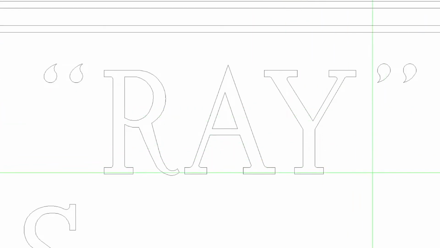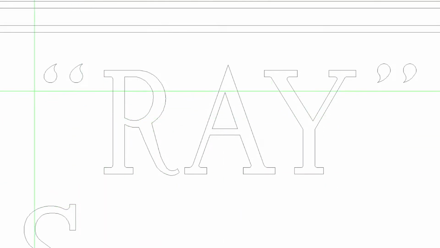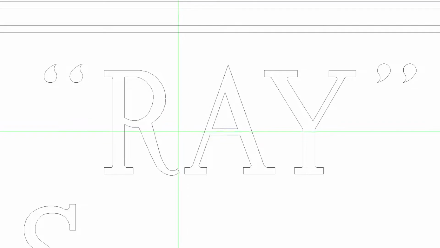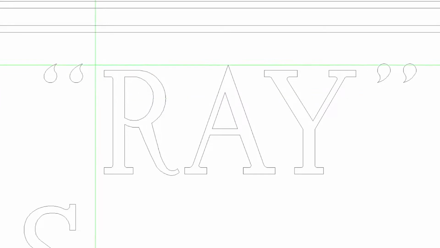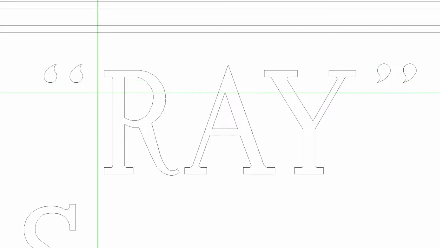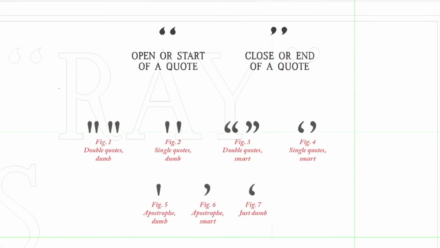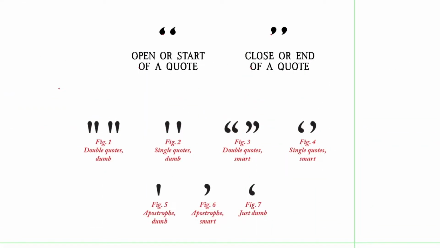Now, let's do a little grammar lesson real quick. These quotes are correct. This is called a smart quote. If the quotes are straight up and down, they're called either dumb quotes or straight quotes. I'll show you what I mean. This is just an example I found that I thought helped. You can Google them yourself.